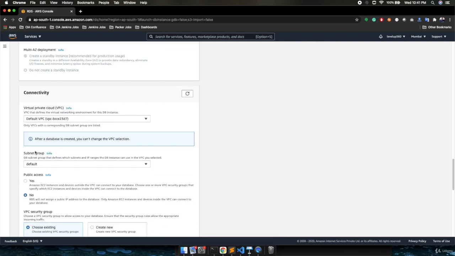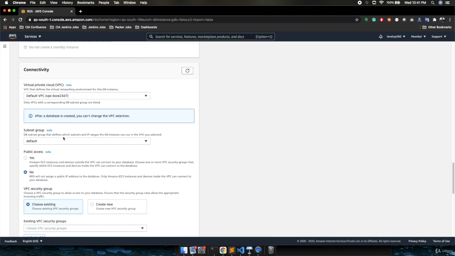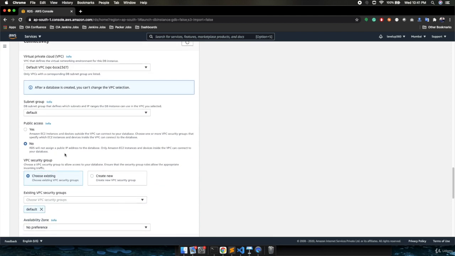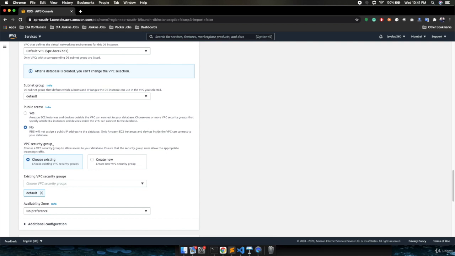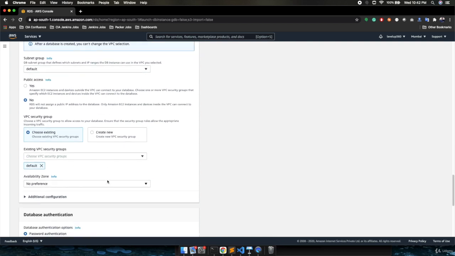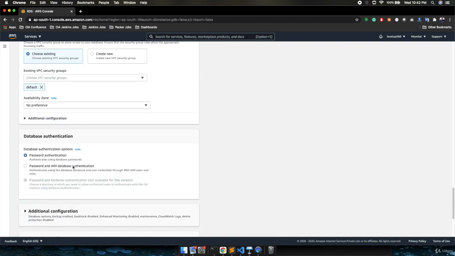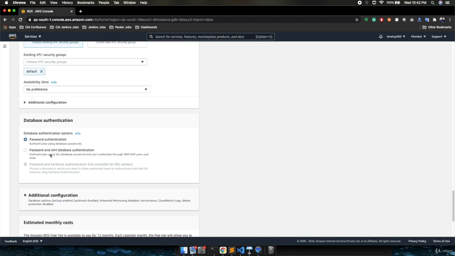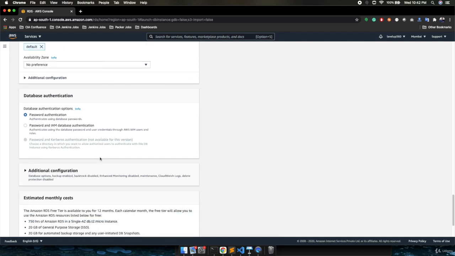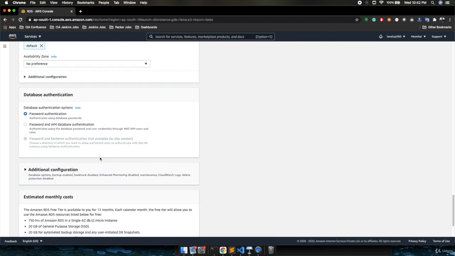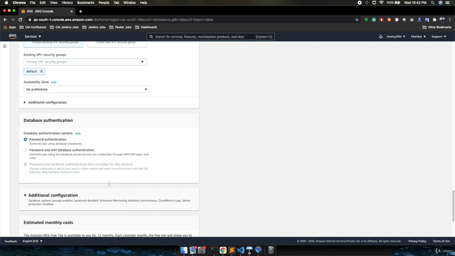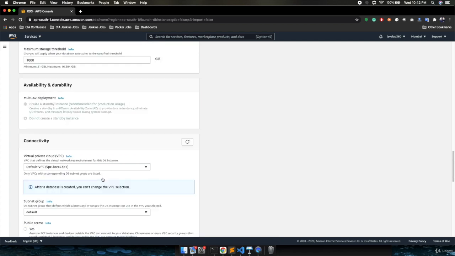Here we are getting the VPC, which VPC you want to use. This is the default VPC. We are getting the subnet group, which we have defined inside the Terraform configuration file. We are getting the VPC security group, which we need to choose. In our case, we have already defined the VPC security group inside the Terraform configuration file. Password authentication and IAM database authentication, these are the database authentication services. We are taking password authentication, so we have defined the password and username in my configuration file. And that's all. Once you go with create database, it will create a database for you, right?